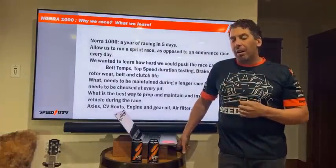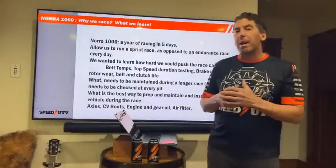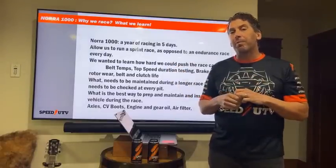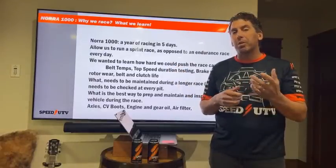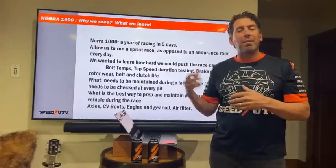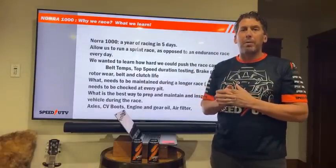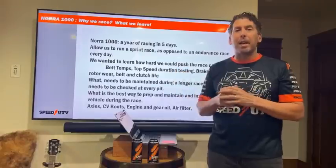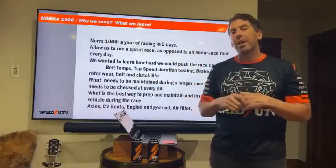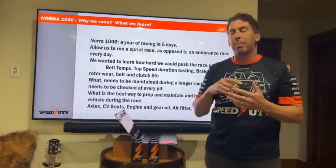And to think our engine, we're asking it to run wide open. IndyCar had a gearbox. Our engine has the ability, due to the CVT, to run wide open for a very long time. I think we showed them the dynos early on, a 5-minute sustained wide open throttle. We're never going to see that in the desert, but we will see long pulls where we want to run wide open and the belt might be our limitation. So we want to make sure we can run at 100 miles an hour in these races and not have to come out of the throttle to manage water temp, oil temp, belt temp.